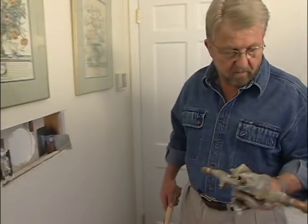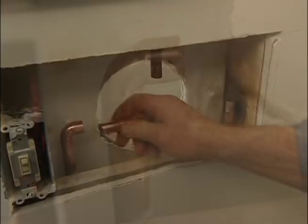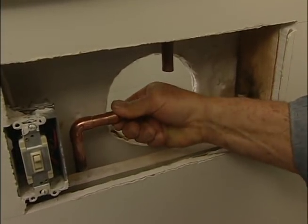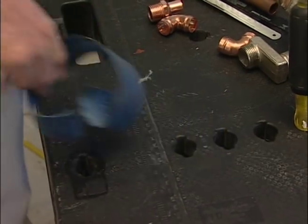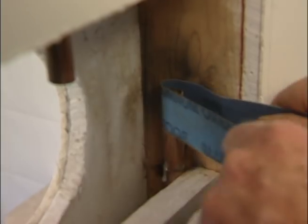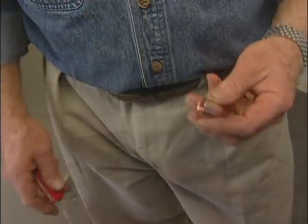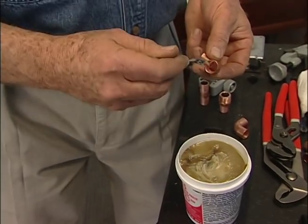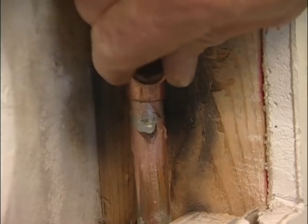With the old plumbing out of the way, it's time to start rebuilding the pipes so they can connect to the new shower fixture. Solder joints need to be properly prepared in order to be permanently watertight. I clean the previously soldered pipes with strips of emery cloth made just for this purpose. This wire brush is designed to clean inside surfaces of female fittings. Flux, a paste that helps solder bond to the copper, is then brushed inside and the fitting is slipped into place.